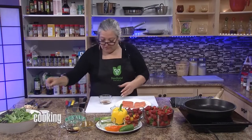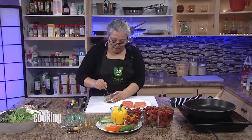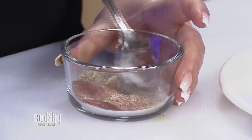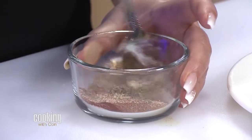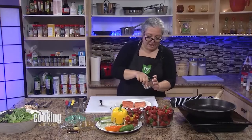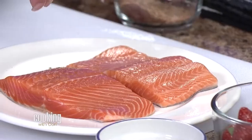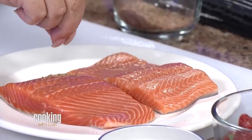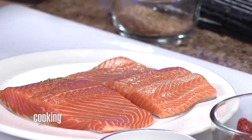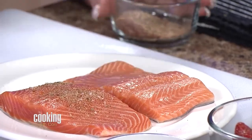I can use a little spoon if I want. And what I'm going to do is use it from a high height. So what I like to do is, if I wanted to concentrate on just getting a part of it sprinkled and I only wanted this one little area, then I would go from low. But if I want to get a nice reach all over, then I go a little bit higher up.